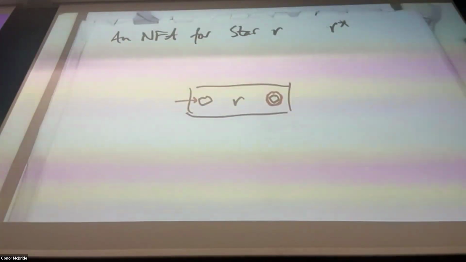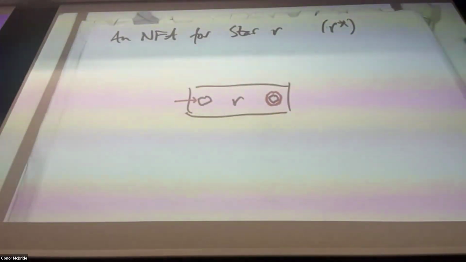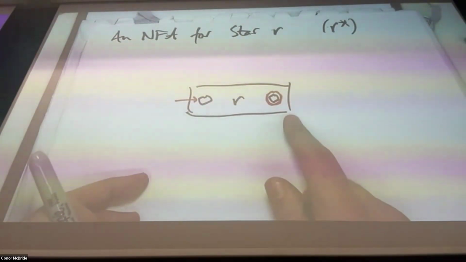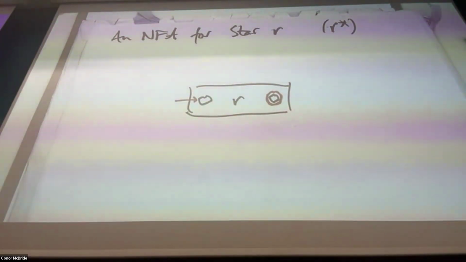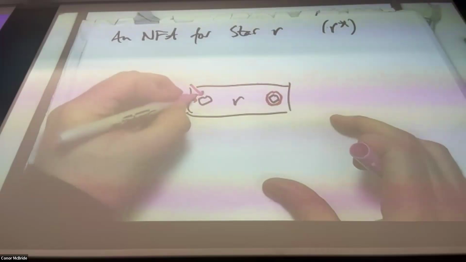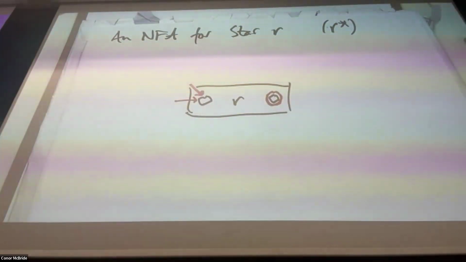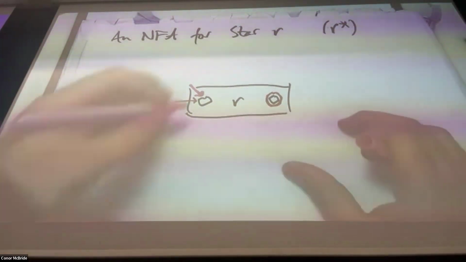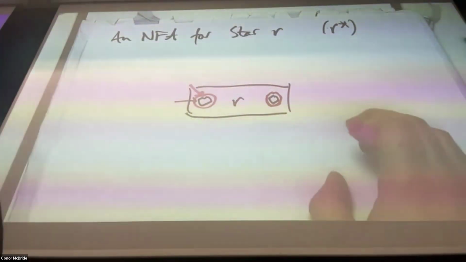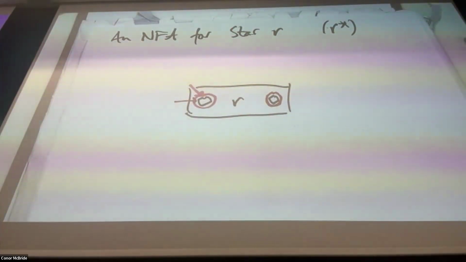So this is kind of what we did in the example before, except we didn't have NFAs, we had DFAs. But now we have an NFA, so now it's much easier to do this. Because what should the automaton for R star do? Well, we should be happy if we go around R 0 or more times. So I'm going to say that my starting state is going to be the same as the starting state of R. But I'm going to move the accepting state to be that starting state, because I should be happy if I go around 0 times.